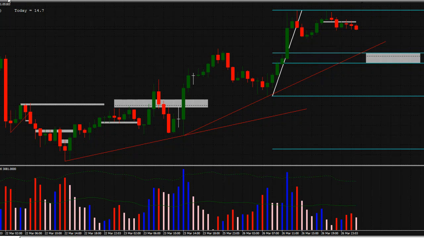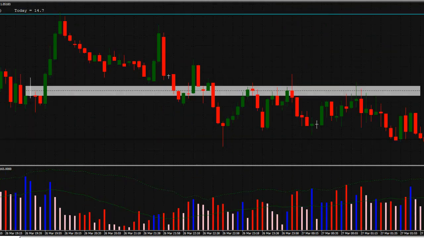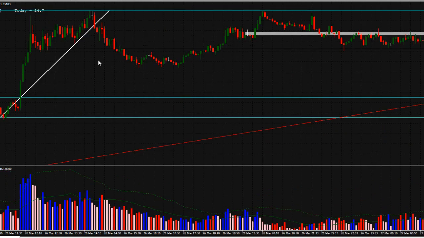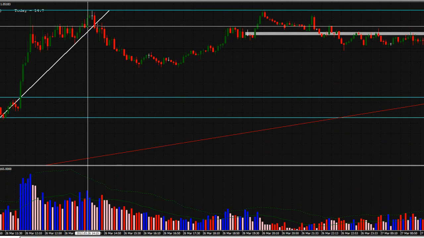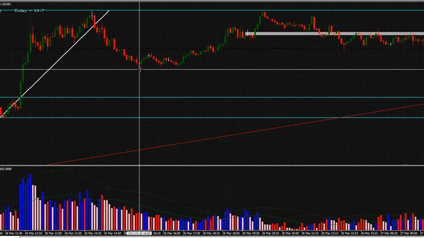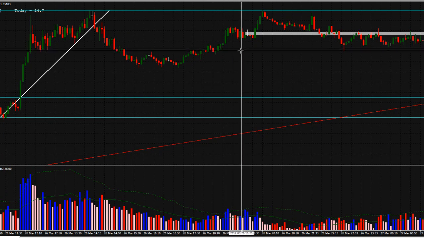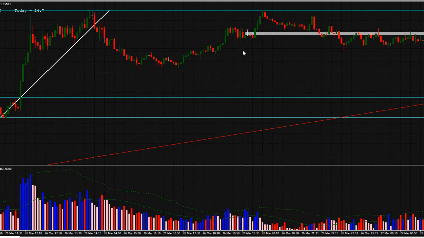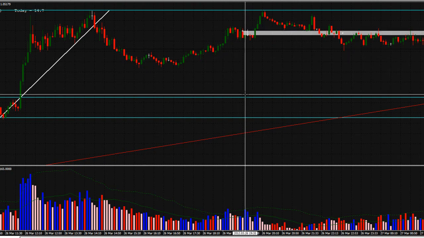If we zoom into the 5-minute chart, knowing that we have that weakness, zoom out a little bit. So you can see price went down a little bit, then it rallied back up. Now if you come over here, if you look at this candle right here, you'll see that it's a small body closing off the high on increased volume. I look at this as supply hitting the market.